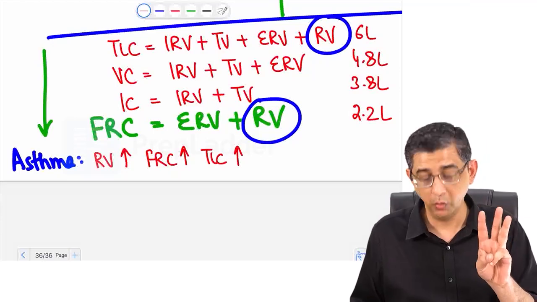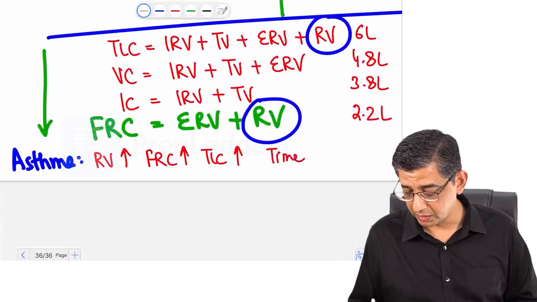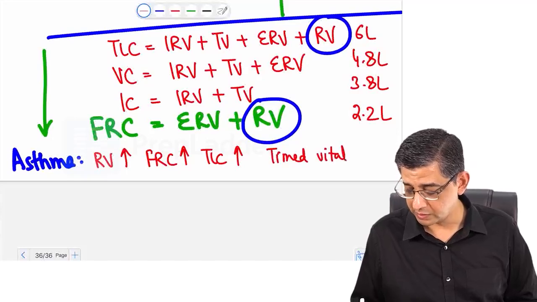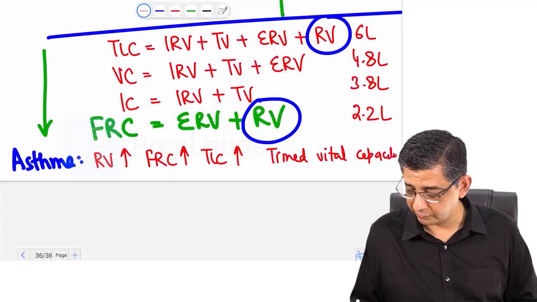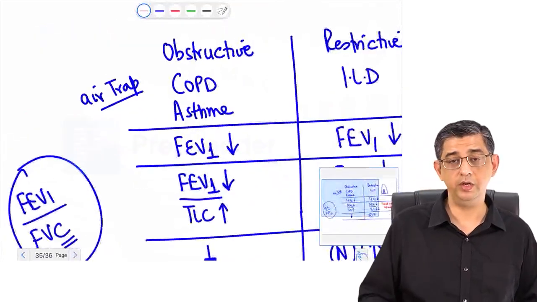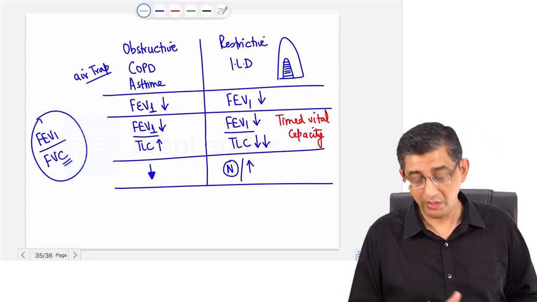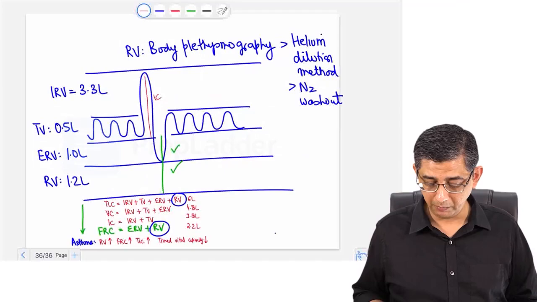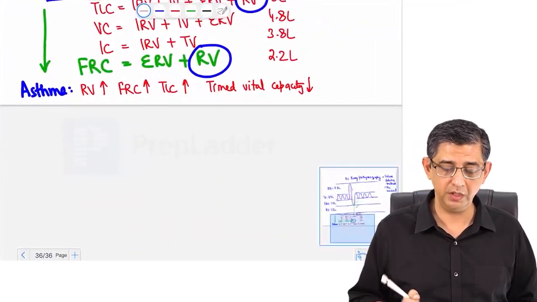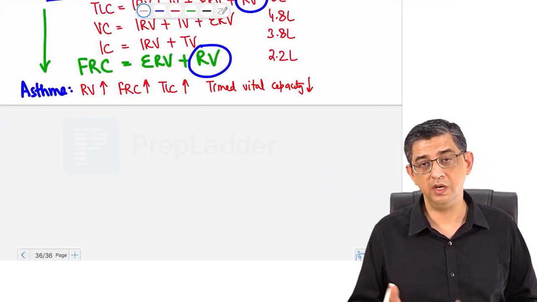Three parameters that are more in asthma are the ones that I've written here, but I just taught you a few minutes earlier what is going to be reduced in a patient of asthma, guys. Timed vital capacity. I can refresh your memory by showing you the slide where I highlighted it. I just taught you timed vital capacity is reduced in obstructive airway disorder. So in the exam, all he's going to do is make these parameters increase or decrease. The message is that in bronchial asthma, RV, FRC, TLC are all increased.